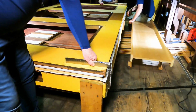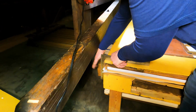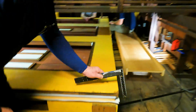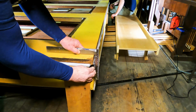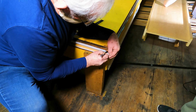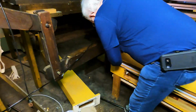All right, so you have space here. Over here when it's flush, there's not much of a space. So what we have to do is, when that touches, have the space here the same as it is over here. Try not to get on the high spot. It looks like approximately an eighth of an inch. That looks very similar, doesn't it? Okay. That's our cut. We mark the end of the point so that when we have this up and we're nailing it, we don't have to remeasure everything again.